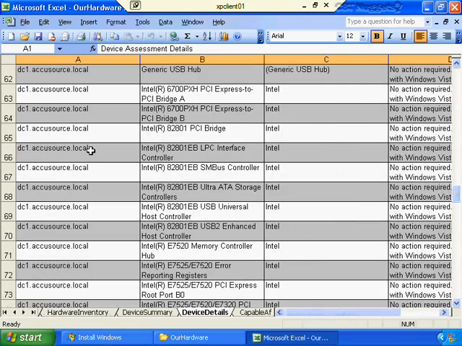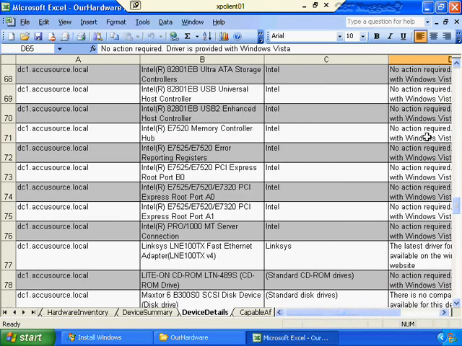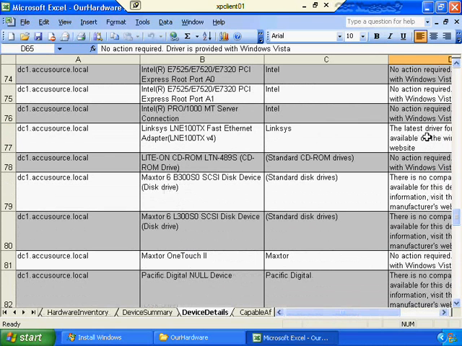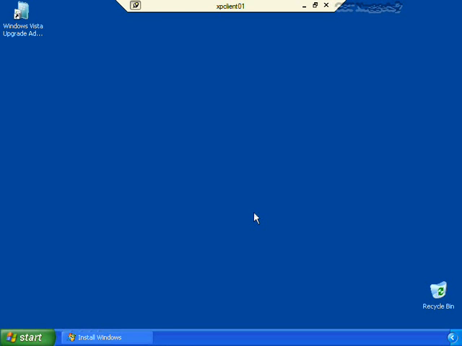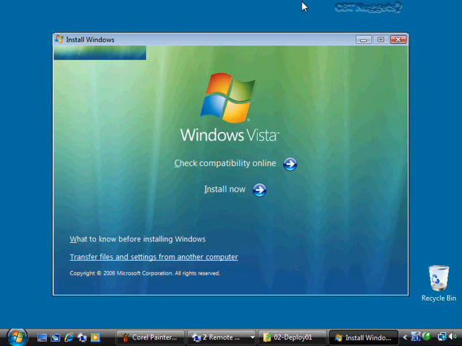For example, here on this particular server, it doesn't require any action to upgrade this to Windows Vista. It's got a server operating system on it now, but I could install Vista on it if I wanted to. But some of the things I would have to download the latest drivers for. For example, it says here, the latest driver for this device is available on the Windows Update website. Well, that's very handy information to know. So again, I'm probably going into more detail than we actually need for the exam, but you get an idea for how that tool works and what it's good for. Again, I can use it to centrally scan my entire environment and collect all the data for the compatibility issues for my Windows Vista installations.